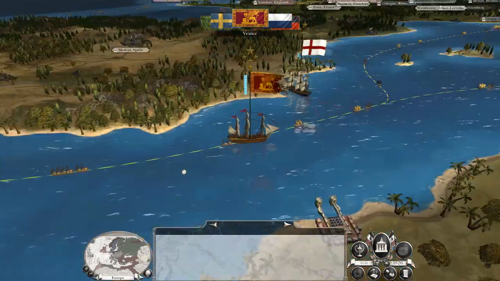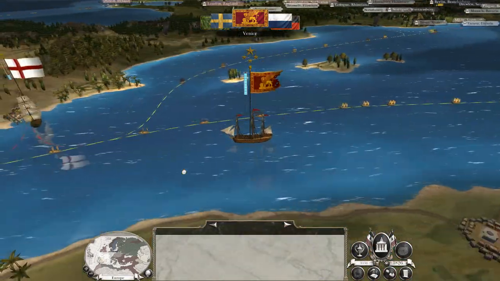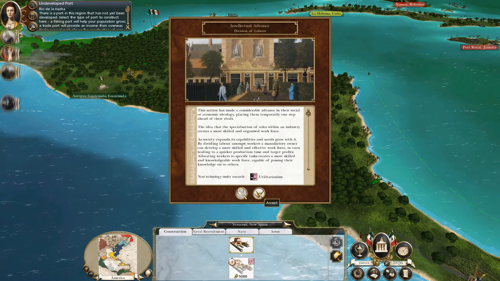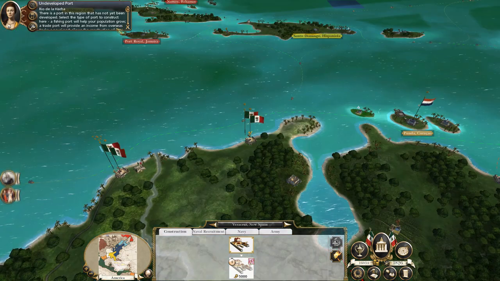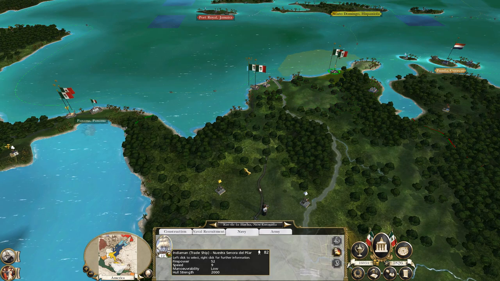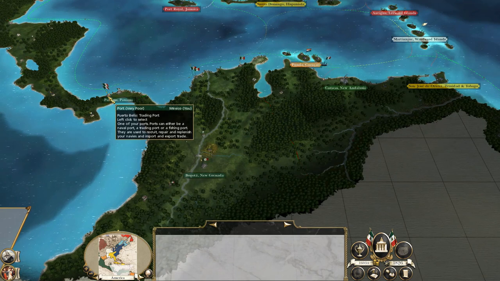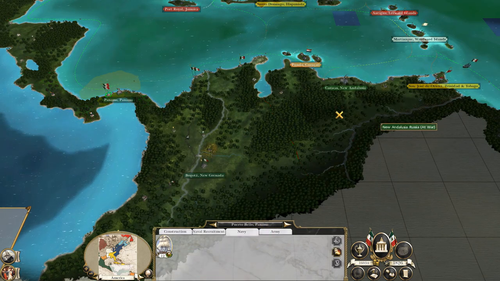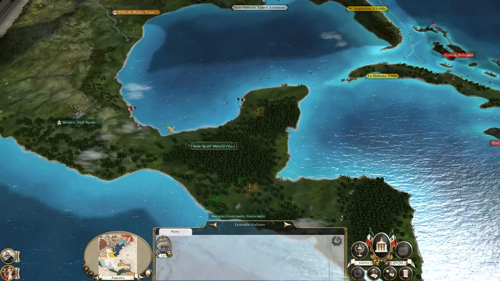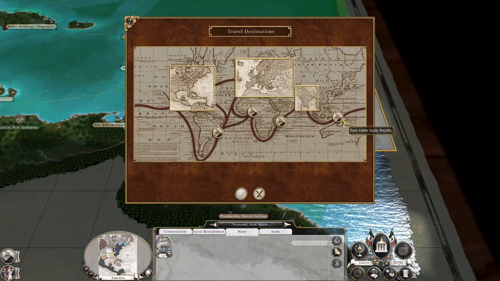So will Sweden do a follow-up assault? Fortunately not. There is a port in this region that has not yet been developed. Select the type of... There we go. All of my trade ports are upgraded now. So first, let's ship this Indiaman to the East Indies. This Indiaman to the East Africa. And this Indiaman to the East Indies.